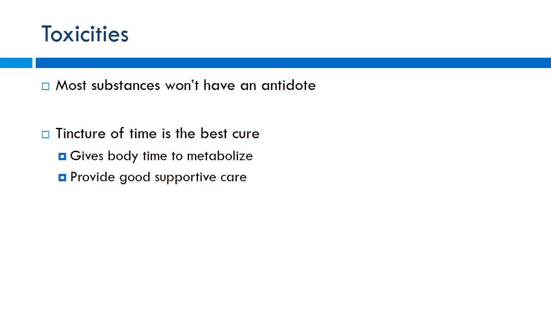As far as toxicity goes, most substances do not have an antidote. I can name you every antidote that we have available, and you're going to realize there's way more stuff out there to overdose on or be exposed to than that. So just realize that in a lot of these cases, as far as toxicity goes, you want to eliminate the exposure. If the patient has too much on board, stop giving it to them, right?